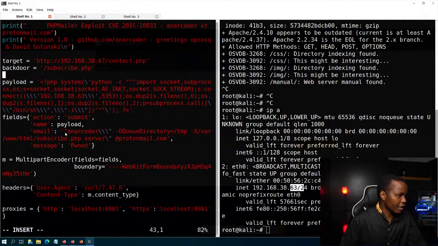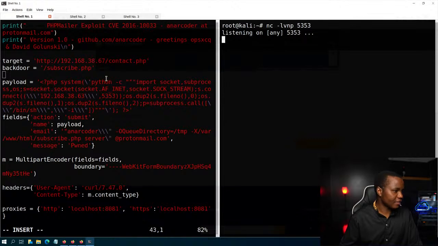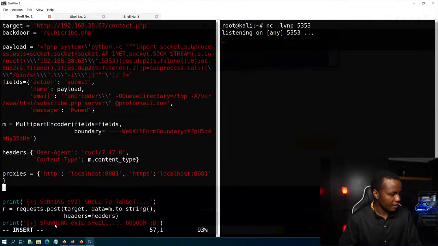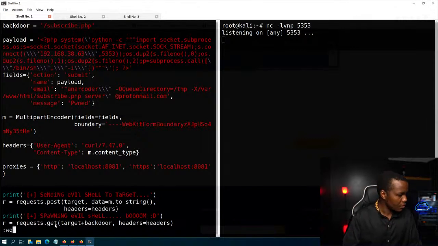We have our port, we have our custom exploit, we have the real machine, and our port is 5353. Well, what we need to do now is just come here and say netcat -lvp on 5353. And then let's listen for that, because that's a port. Let's escape. Wait, did I accidentally put some extra text in here?